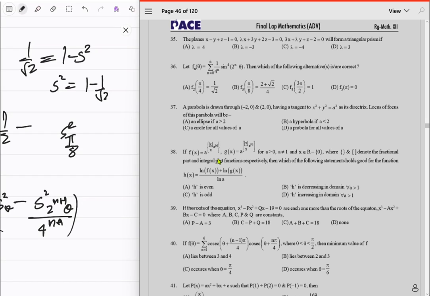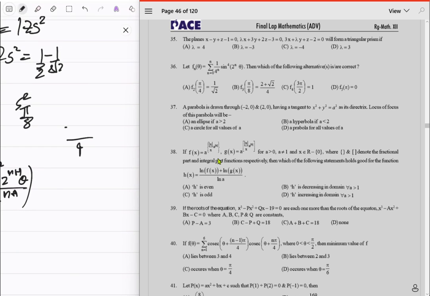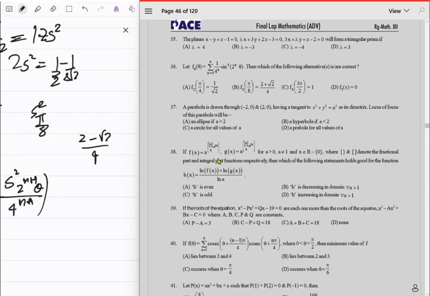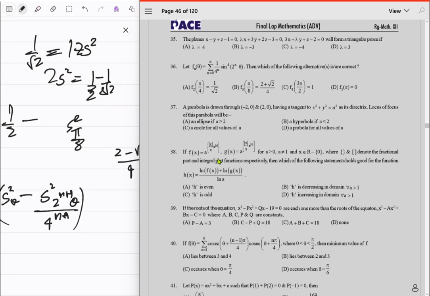I guess, right? Oh no, we need a 2 here, so actually a 2 will come here. So 1 upon 2 minus 1 upon 2 square root of 2, which happens to be 4 in the denominator, and in the numerator 2 minus square root of 2, yes, not plus. Wait. Now it should be 2 minus square root of 2. Here, 1 minus 2 sine square is just equal to cosine of pi upon 4, which is 1 over square root of 2. It should be just plus. Okay. Do f sub 4.